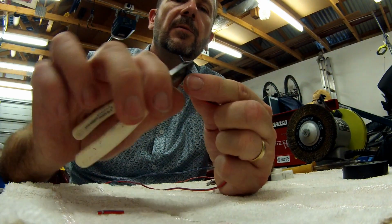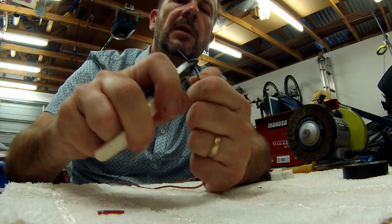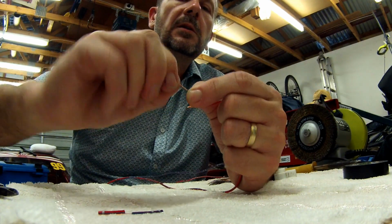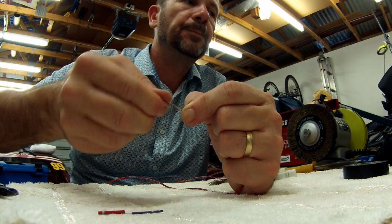And I've done these 2 wires, I've chosen these 2 wires on purpose because they're different sizes, to show that you can actually put 2 different sizes of wire together. So I'll twist that together. Okay, now this, I'm just about to show you the best joint.